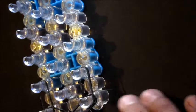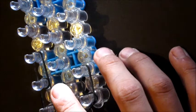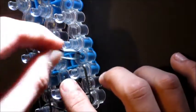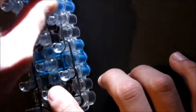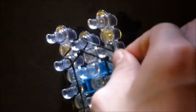So yeah, I will be back at the end of the loom and I will show you what to do next. So be right back. Okay, so once you get here, just go in on this side and go in on that side.